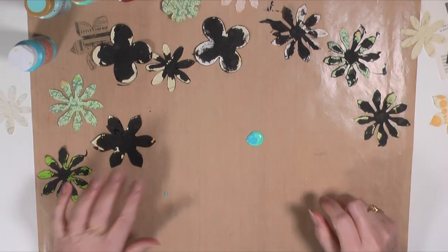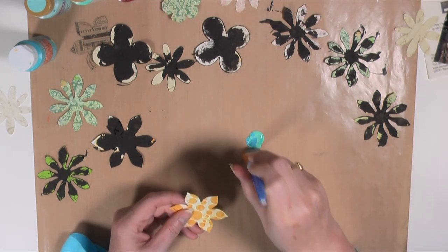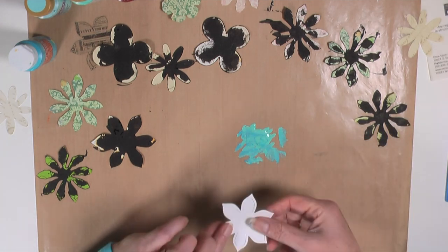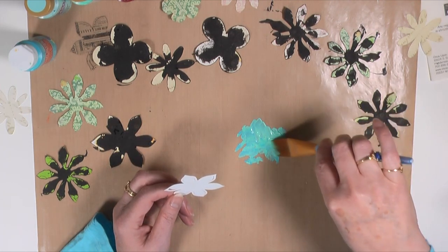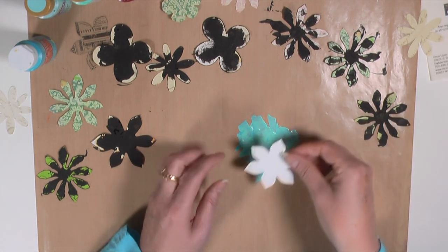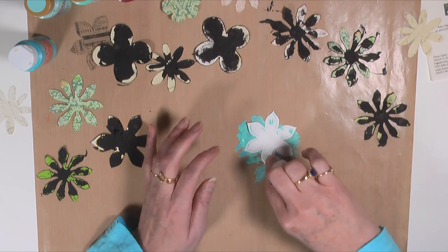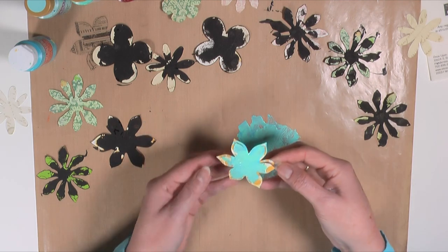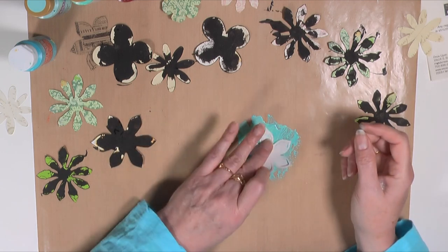And then I don't know if I'm going to water it down or not, because this is awfully watery. Let's just spread it out a little bit. Let's just drop this in here. I want it wider. I want it spread out more, but I don't want to mix the paint too much. I guess I can always add more. Let's see what this looks like. Kind of like that. And I might leave some of the yellow on it.